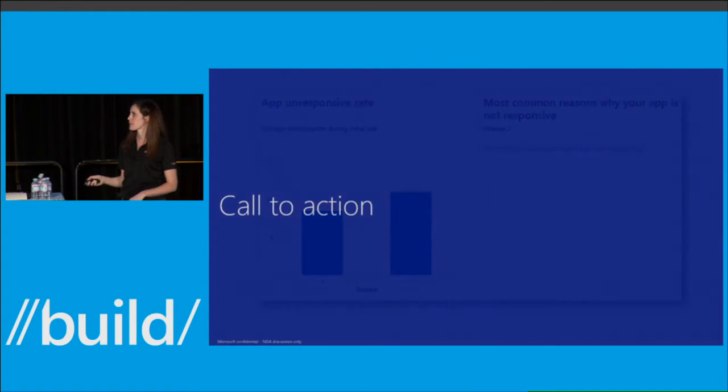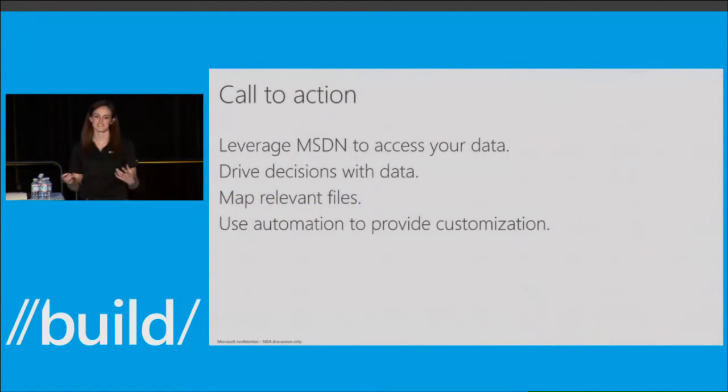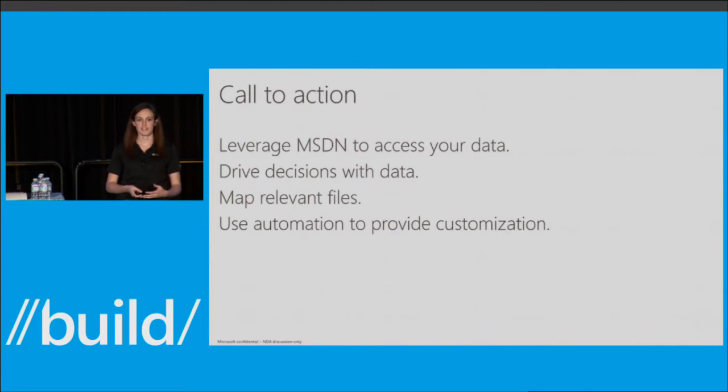Okay. So what to take from this talk? I really encourage you to go out and leverage MSN in the Dev Center. If you haven't checked it out already, I encourage you to go do so. What we're giving you here is a prioritized list of the top crash issues that are happening for applications. So I encourage you to take this data and make data-driven decisions, because that's going to help make sure when you fix those issues, you're going to have the biggest impact to your customers.